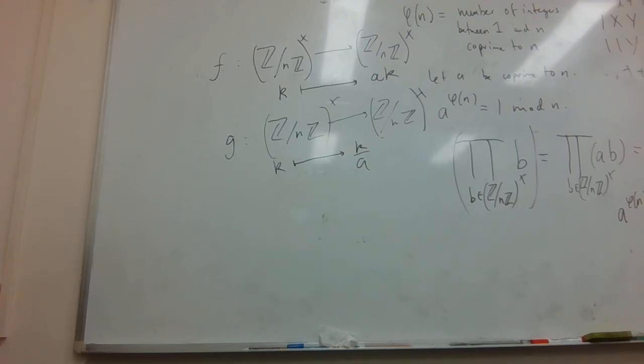This is what you call the group theory proof. And obviously Fermat's little theorem is a consequence. You let n be a prime, whereas the other proof was like we built it up.